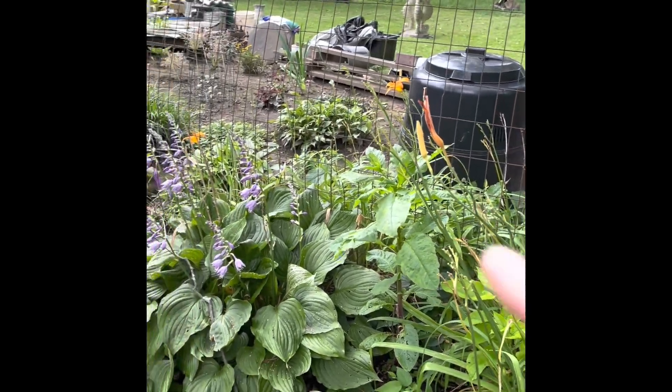This plant back here in the back — when I purchased it, the tag said it was a fire bush, supposed to be a red bush in the fall, supposed to turn really deep red. Well, it is a type of lilac because it bloomed this year and it bloomed lilacs, which is fine by me — I love lilacs, it's my favorite scent in the whole world. If I didn't know it was a lilac though, I'd have planted it up closer to the house so I could smell it.